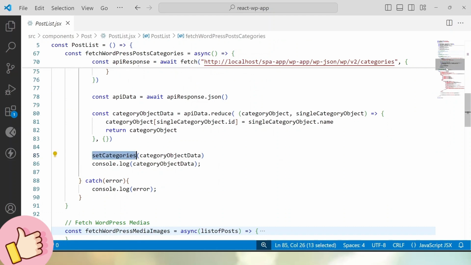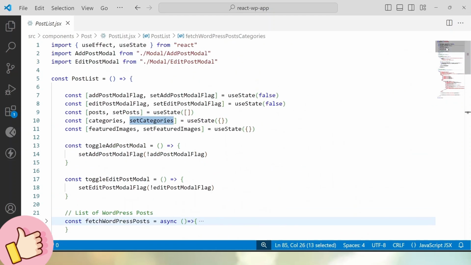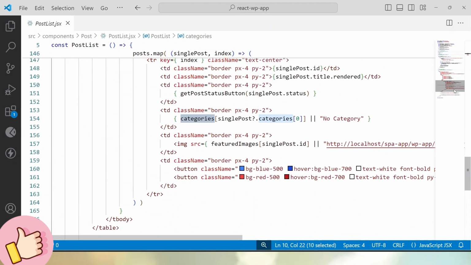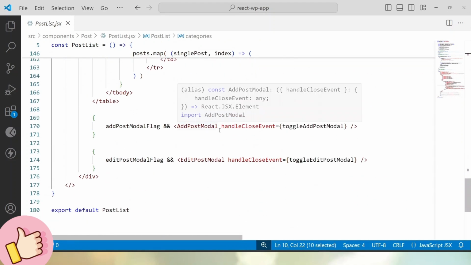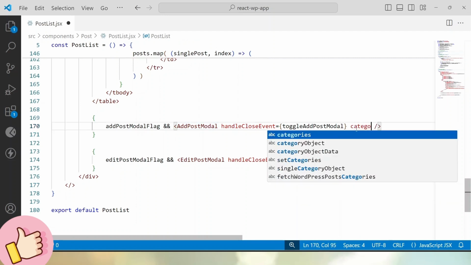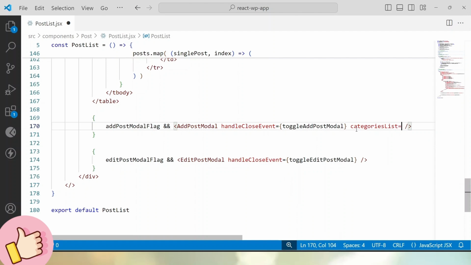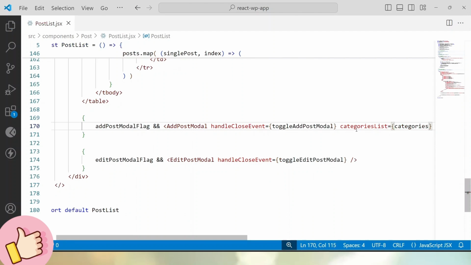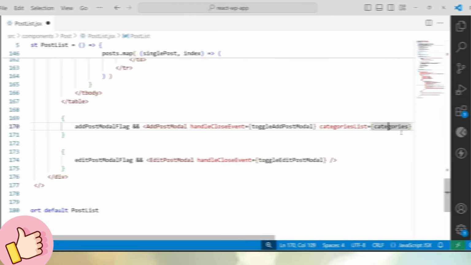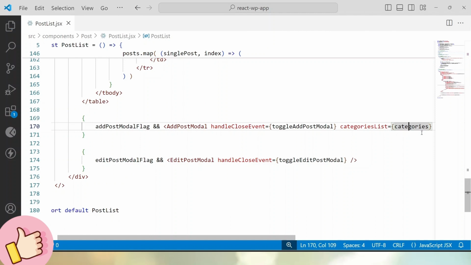So instead of doing one more API call to get all the categories inside the add post model component, simply let's copy this state variable, and here inside this model, I will use the concept of props. So let's say categories list equals curly braces, and this is our state variable. Next, I will save all these changes.